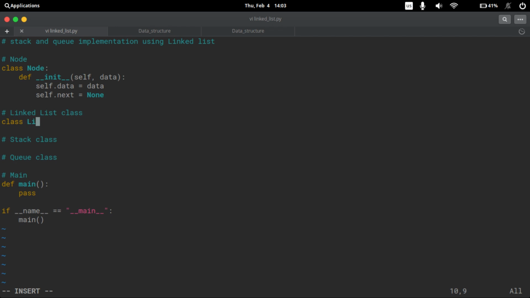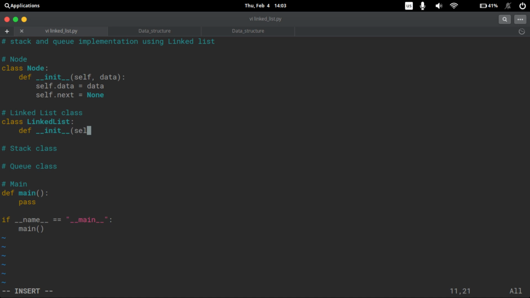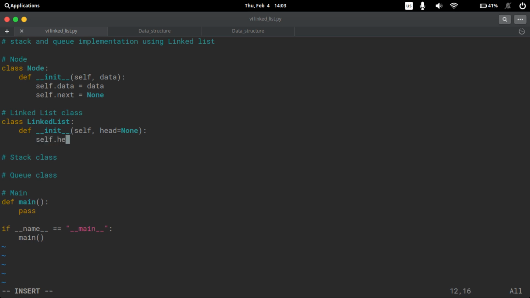No need to use the method, but if you want to, yeah, we can do that. And then we have another class called LinkedList, which is now our main class, and it has an init method as well, taking in self and the head, which by default is just None if we're not getting anything. And then we say self.head is equal to None. And also we need some size, so we need to keep track of the size, how our linked list is growing.